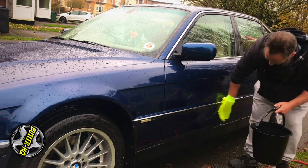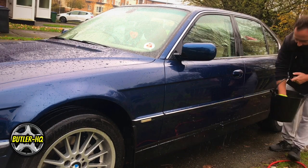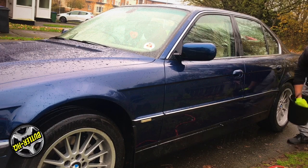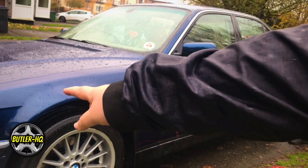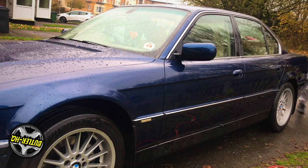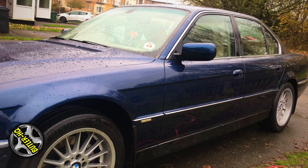Now, I know people are going to be screaming if you're into the car detailing world, why are you using a two bucket method? Well, only that bit there and the top of that door has been polished. There's no need to be using the two bucket method with a car that's either been polished or nothing really. When it's polished, I'll use the two bucket method. But for now, there's just no need.